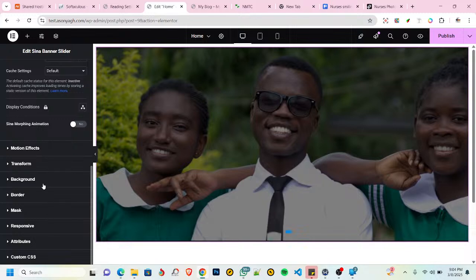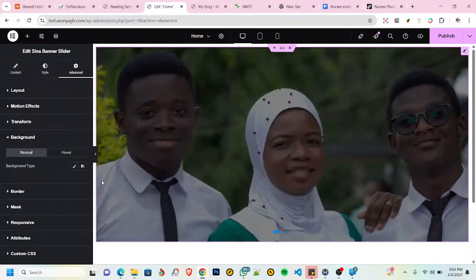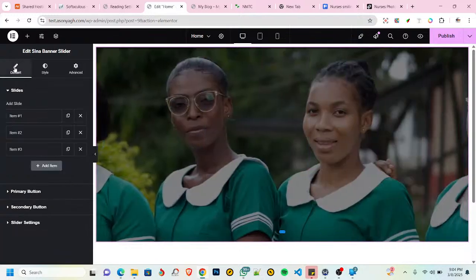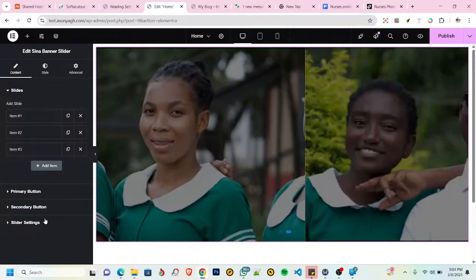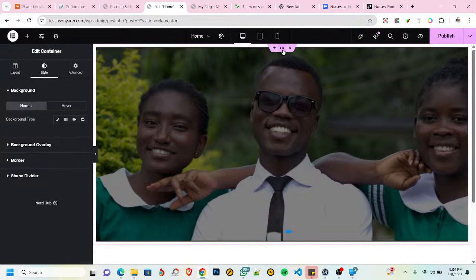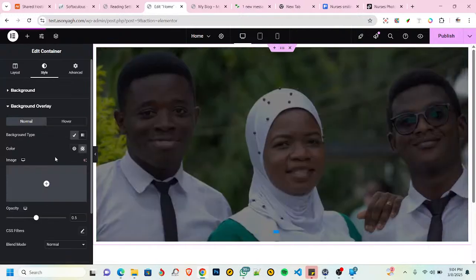So I'm looking for background overlay. Okay, so along the line, we'll look for where we can get the background overlay, and then we'll just modify it, and then we'll see how that is going to be.